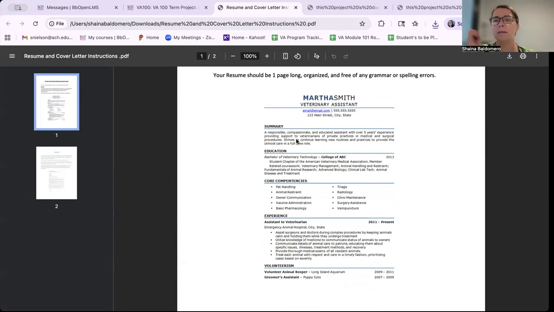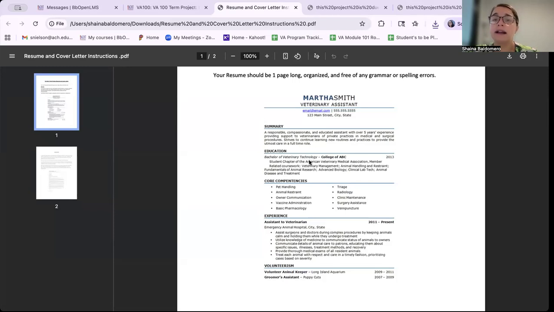Your resume should be a max of 1 page. If you have a lot of work experience, it can be two. It should not be anything over 2 pages. So please be aware, ideally it should be 1 page, but it can be up to two if you need 2 pages. It should include things like your education.